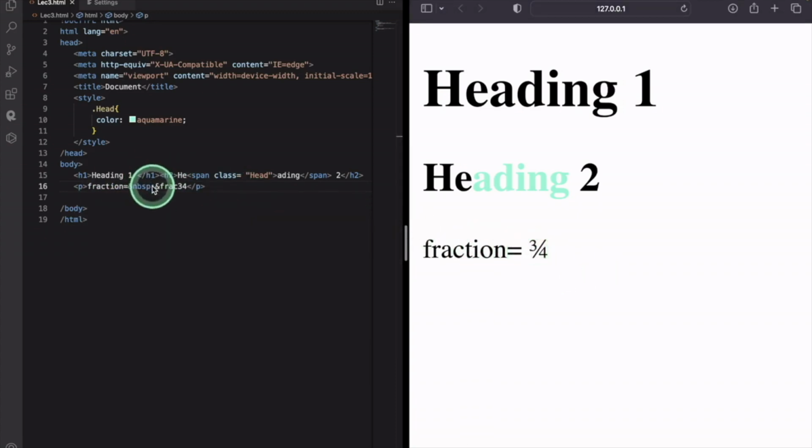Let me remove this and show it to you. If I remove ampersand NBSP and do this, you can see that it just moved a little bit, and I undo it, and now this. In most cases when you're styling, ampersand NBSP gets the job done, so that is important.